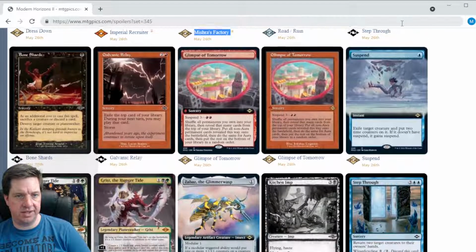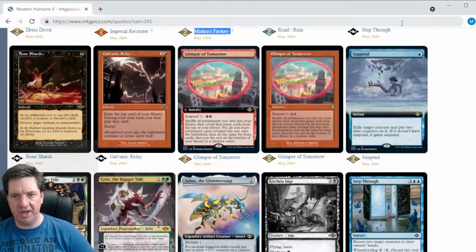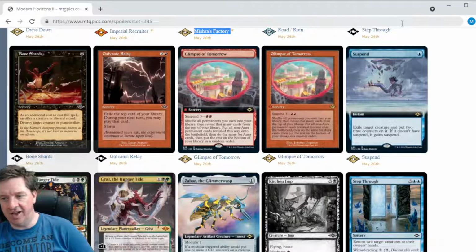Alright. And what's on the next line here? Glimpse of Tomorrow. Shuffle all permanents you own into your library. Reveal that many cards from the top of your library. Put all non-aura permanent cards onto the battlefield. Then do the same for aura cards. Yeah, that's awesome.